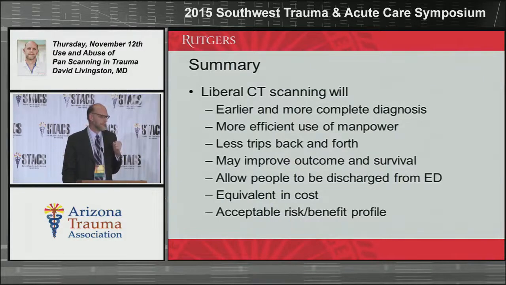So in summary, I really think the data does come down to this: liberal use of CT scanning, appropriate CT scanning, is probably better than trying to figure out which one or missing things, all right? I think it will improve survival, it'll improve optimal management, it'll allow you to get people out of your ER whose scans are negative. And I think that its radiation and cost profile is really pretty good.